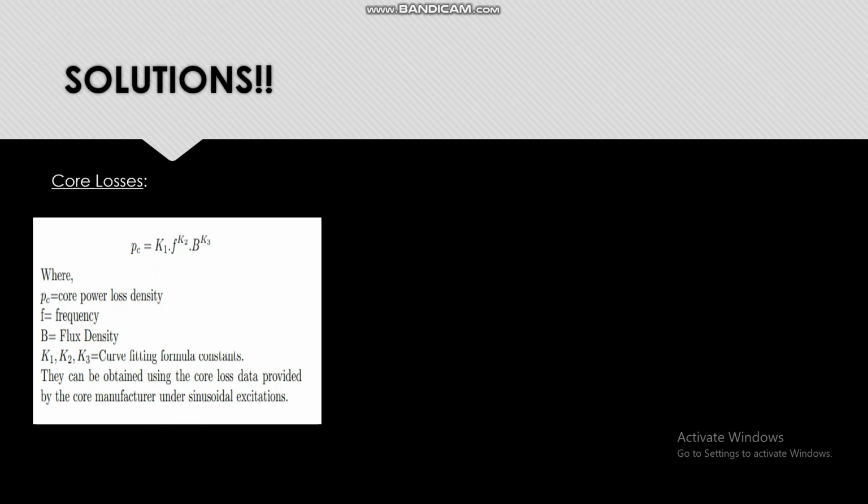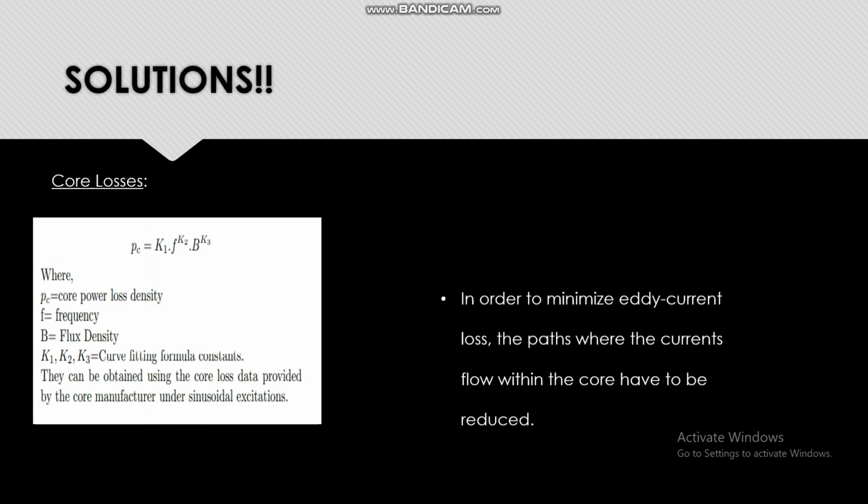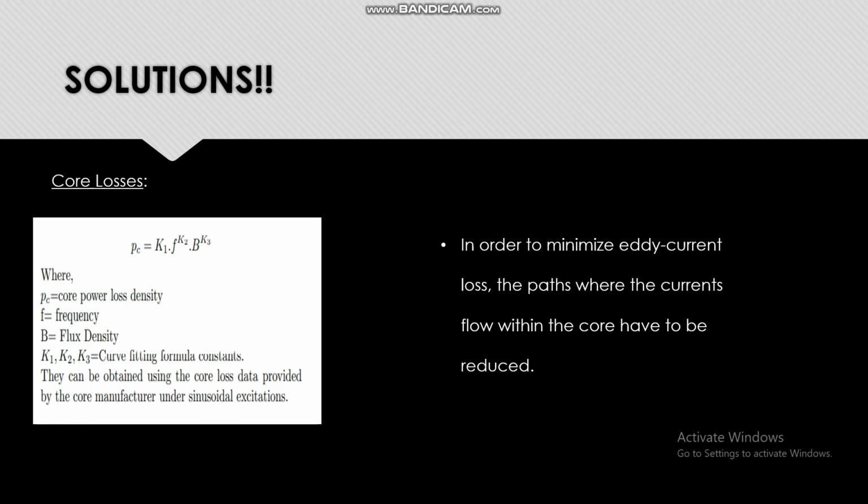Solutions to the core losses. Not all the magnetic flux generated by AC current excitation in the primary winding of a transformer follows the magnetic core and links with the secondary winding. The flux linkage between 2 windings or the parts of the same winding is never perfect. Some flux will leak from the core and return through the winding losses and insulation, causing an imperfect coupling to the secondary winding.